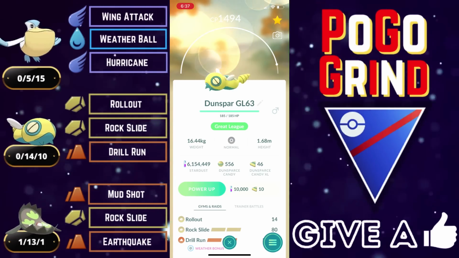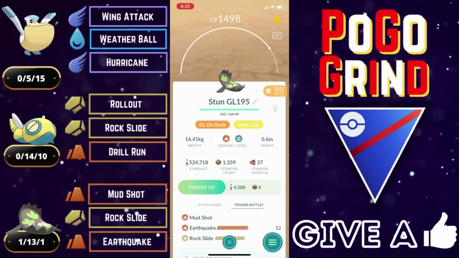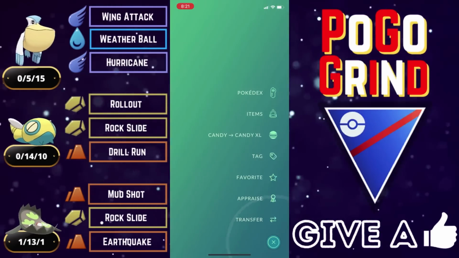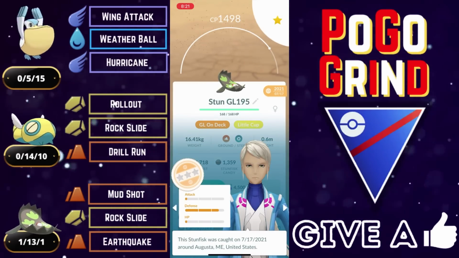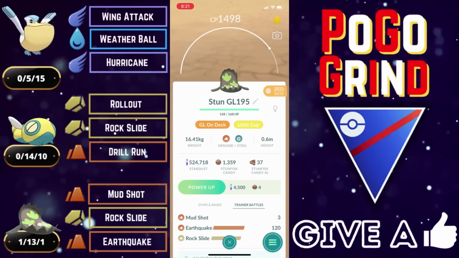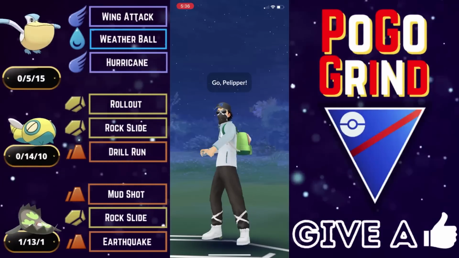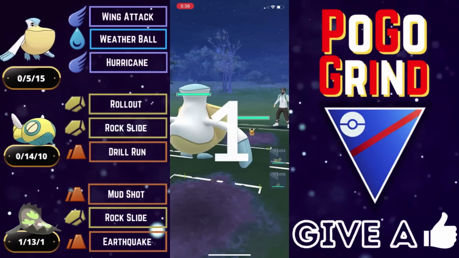Dunsparse will also draw out any fighters so that Galarian Stunfisk doesn't have to see them and can roam free and wreak havoc, close the game strong. Dunsparse on this team is meant to draw out any potential fighters so the Pelipper can come back in, hopefully farm them down, clearing the way for G-Fisk to close the game strong. But before we dive into the featured set of the video, we are starting things off with some bonus battles that I thought were tons of fun.